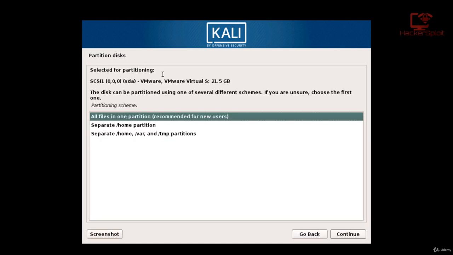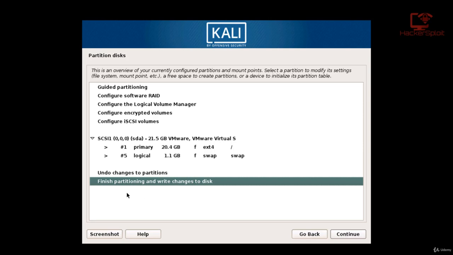and it's going to prompt me to confirm how I want my disk partitioned. All right, so the Linux installation can have multiple partitions. It saves the system files in the home, var, and temp partitions. I would recommend as a beginner to save everything in one partition. As it says over here, recommended for new users, and that's because you do not have to tinker around with the partitions and select specific swap space, et cetera. So just hit continue, and you want to hit finish partitioning and write changes to disk.